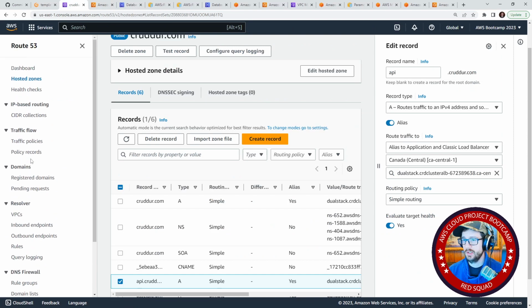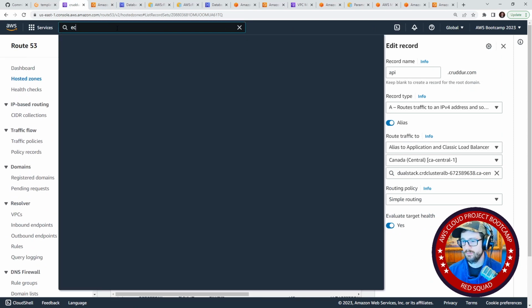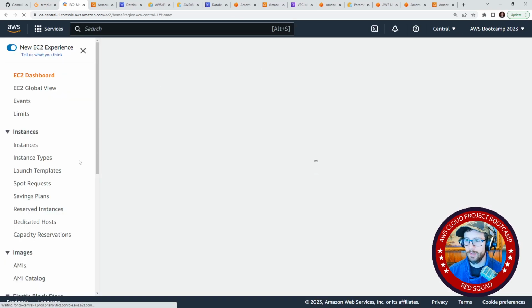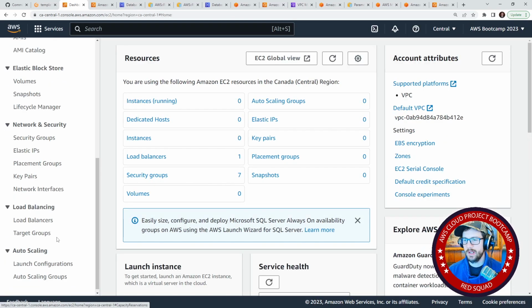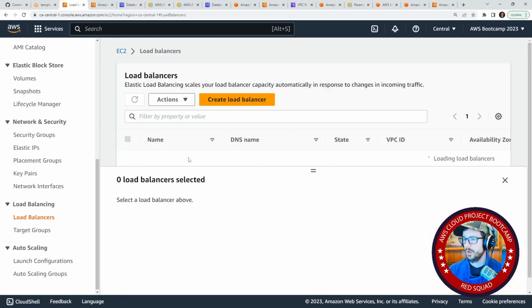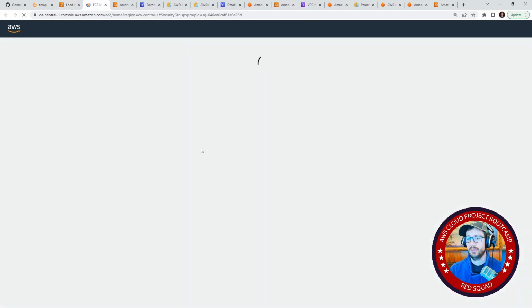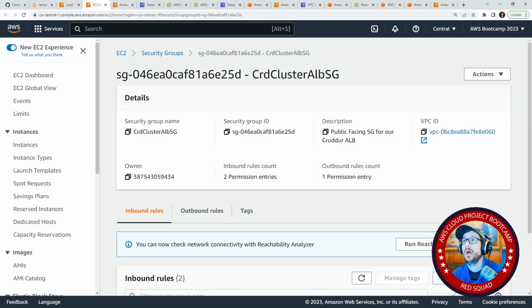Let's go take a look at the load balancer, but the security group for it. So we'll go here and we'll just take a look at that security group.